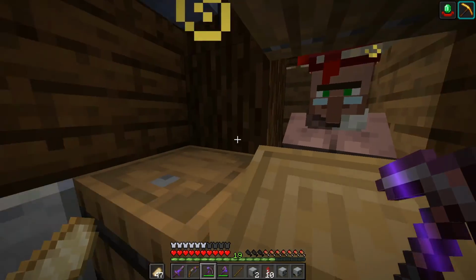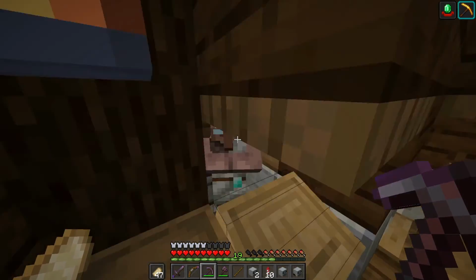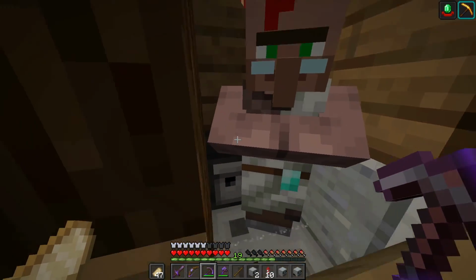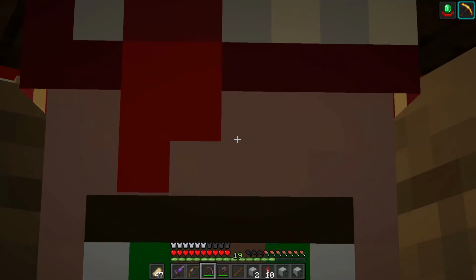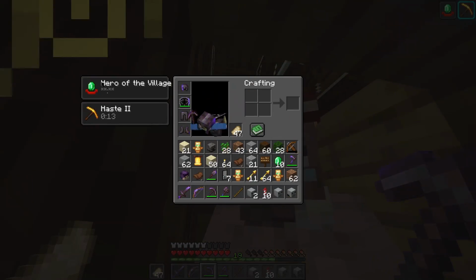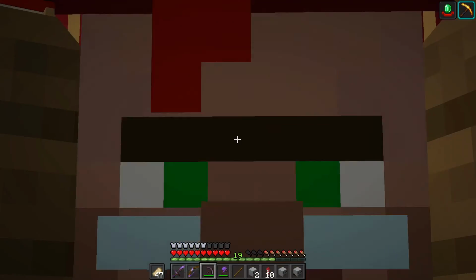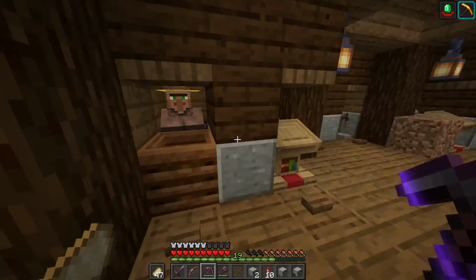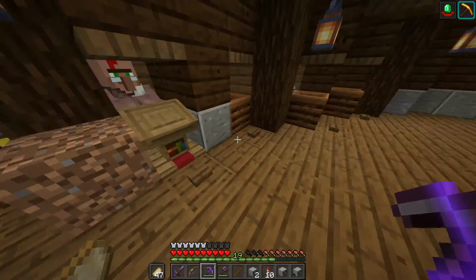Are you going to give me free stuff? Huh? I'd like some free stuff, please. I believe I am in order for some free stuff because I'm a hero. It says it right there. Hero of the village. Do you want to give me free stuff? No. Okay. Well, they apparently don't want to give me free stuff, but that's weird.